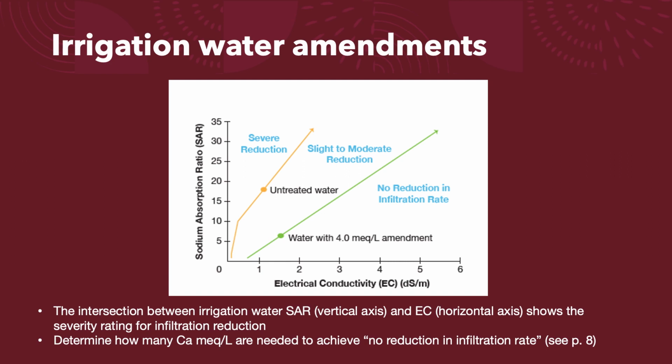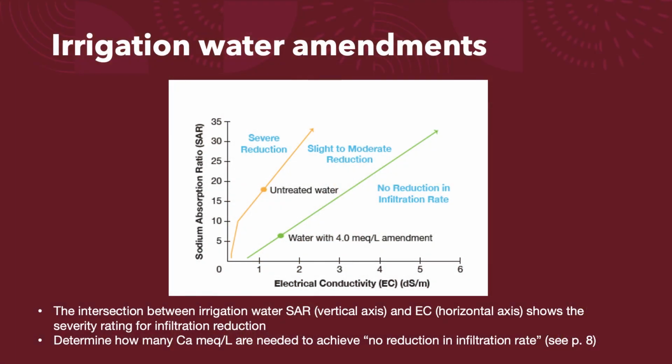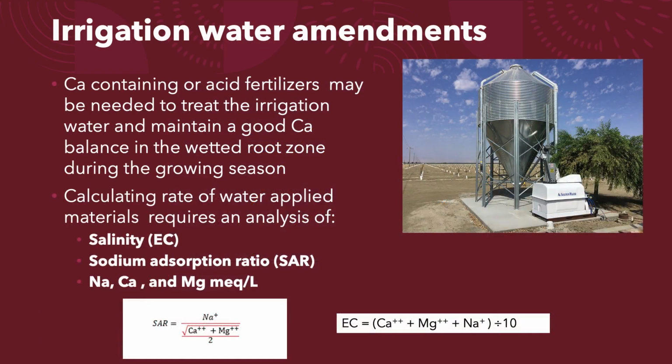infiltration rate. And so the approach with the water is a little different, where you might start with 2 milliequivalents and do the calculation and then see where the intersection is. Okay, so it may take a few calculations, but first you might try 2, then you might bump it up to 4. So the example on page 8 is for using 4 milliequivalents. The way that you do that is that you take 4 milliequivalents of calcium, and then you would go back and say, okay, I started off with 0.4 milliequivalents of calcium, so I'm referring to step 1 on page 8.